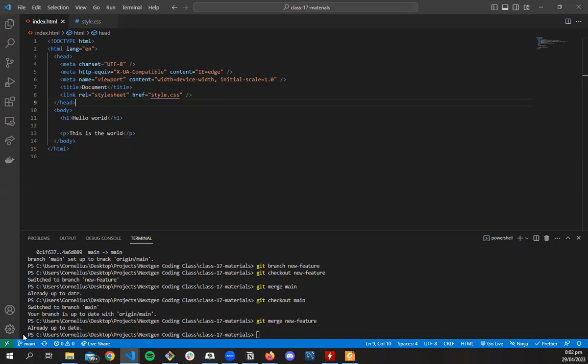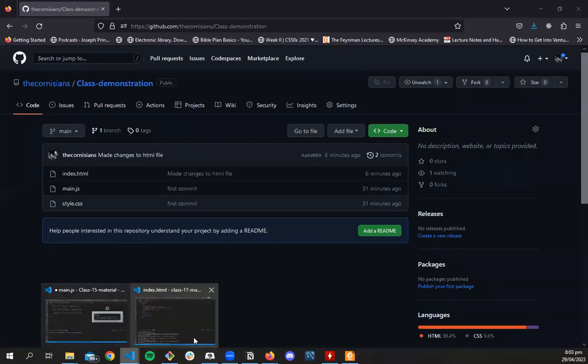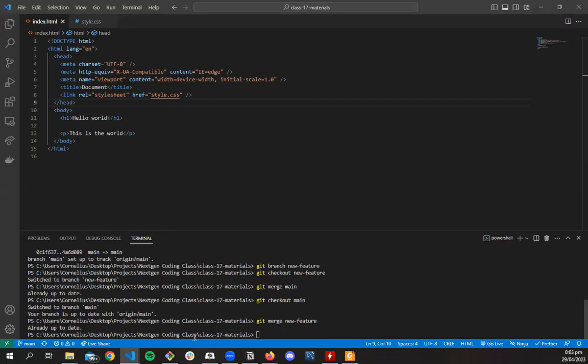So you create a branch. The way you create a branch is git branch, then the name of the branch, whatever you want to call it. Then you move into that branch with git checkout and the name of that branch. Then you do all the work there. When you've tested it and everything works, you can merge it into your main so that it won't break anything. The reason when you're committing the first time, you commit to the main is that it's the first time you're committing, so you're saying that you want to push this code to your main branch. I don't know if it makes sense.